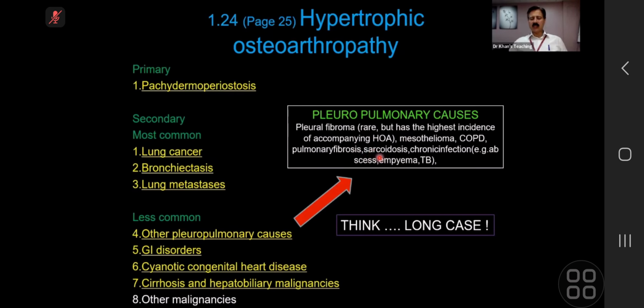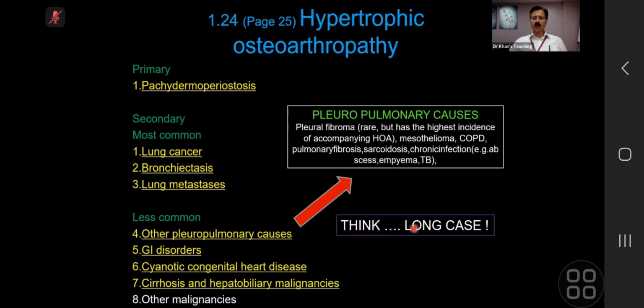With this kind of conditions which can cause HOA, they can show you anything in the exam. And they can also show you a long case, and you have to correlate. For example, if there is a patient with TB on CT scan, and with that HOA, your final conclusion or unifying diagnosis will be simple. On the other hand, if you don't know this, you will be going in the wrong direction. So that is the main point to remember.